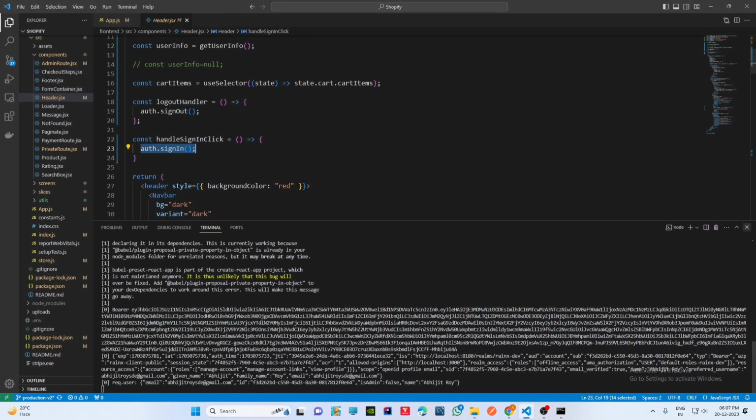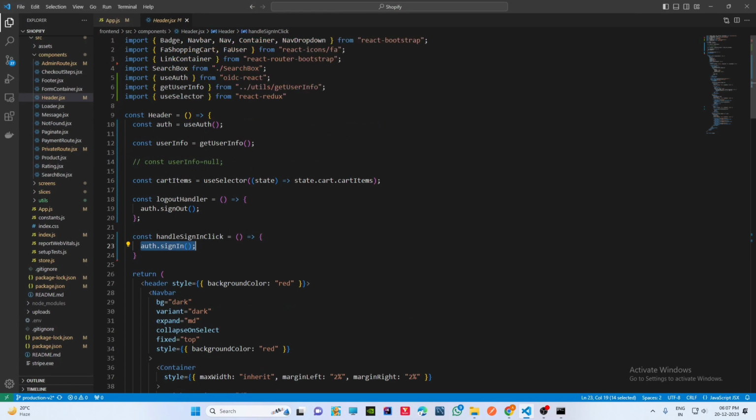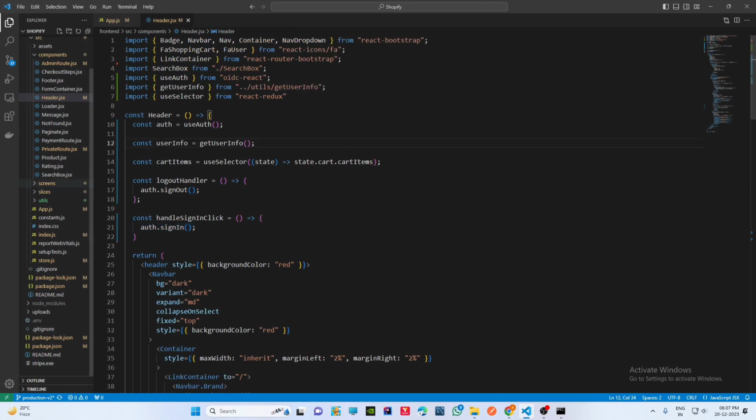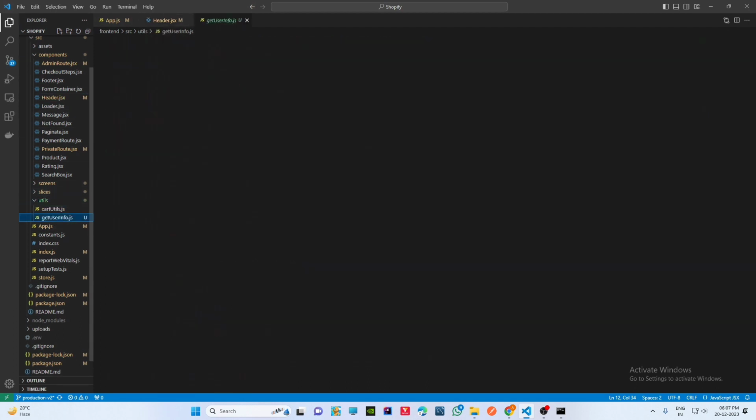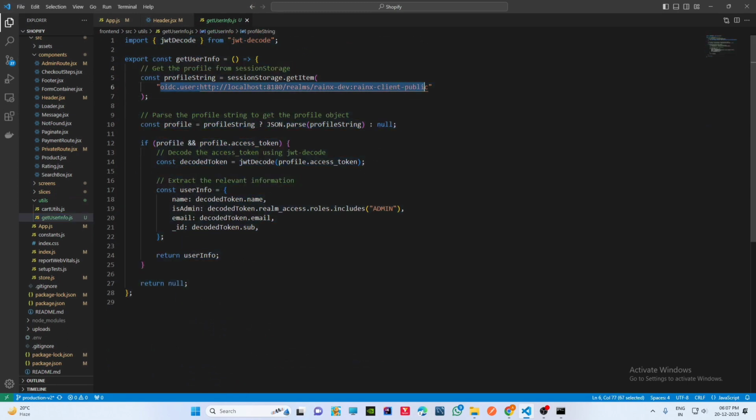And let me also show you how to get the user data. It's also shown in the documentation, but you can get the user data from the login session storage. So this is the key of the session storage, where you can get your profile.